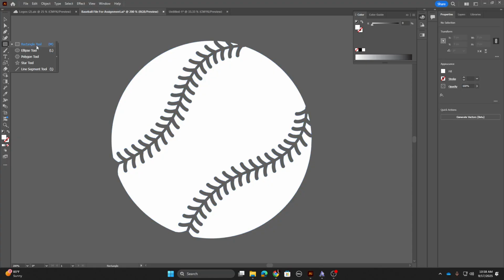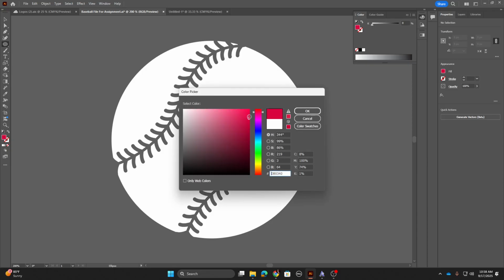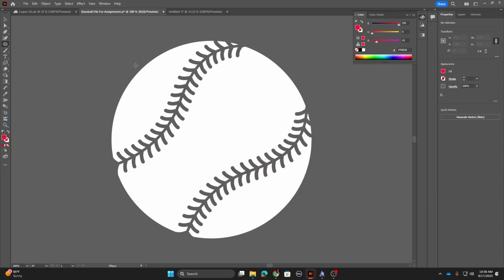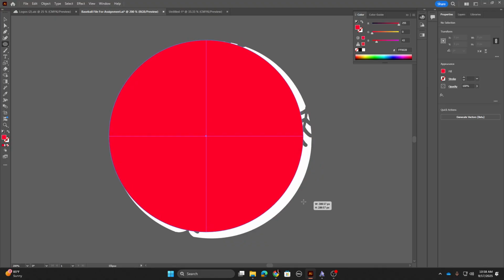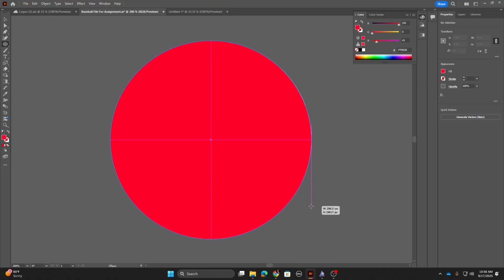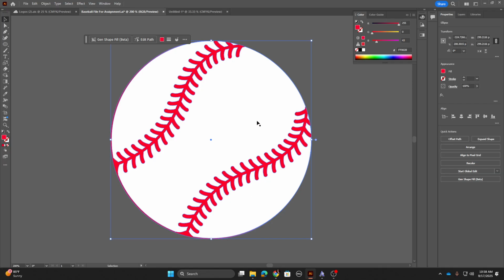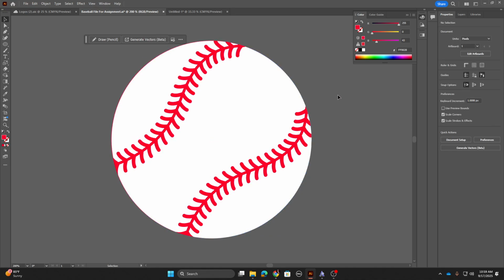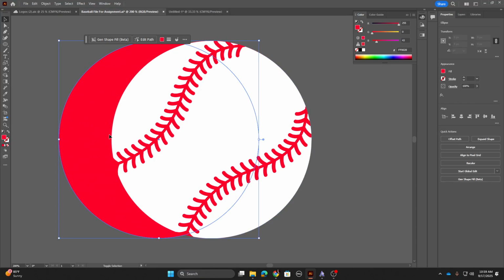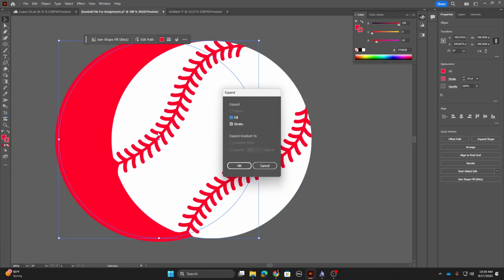So all we need to do is grab our circle tool, grab the red color, right? Make a circle. I'm holding shift, by the way, and spacebar to move it around and put it on location. So now that this is kind of perfect, we'll perfect it so that it fits perfectly within the circle. We now have the red, and then we're gonna make a copy of that red, add a border, put it to around 10 points, Object, Expand, click OK.